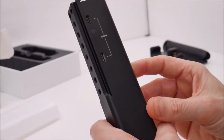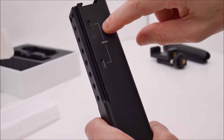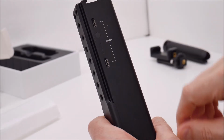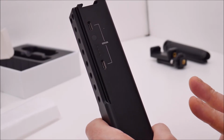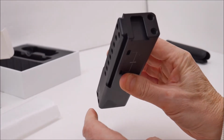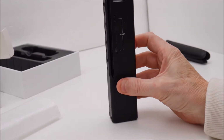All right, so flipping over to the other side, you have 2 more 5 volt 2 amp charging ports. You also have a power button, and you have a power indicator, which if you press the button, these 4 little blue LEDs right there will come on to show you the charge status of this battery. So one blue LED is 25%, 2 is 50, 3 is 75, and 4 is 100% charged. So that, again, on the top of this is a cold shoe mount, and on the bottom is the threaded port. So that's the battery.